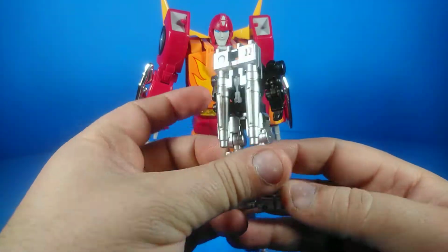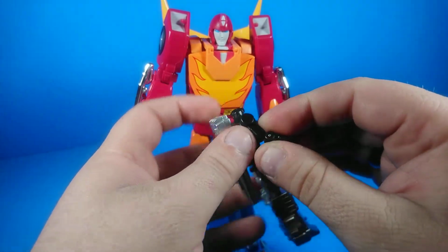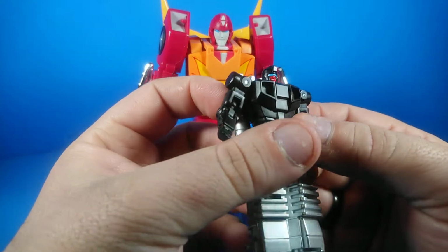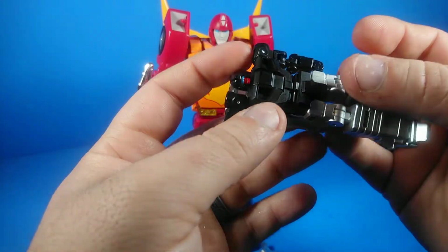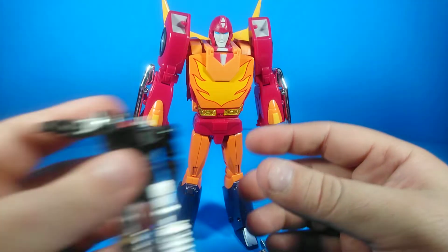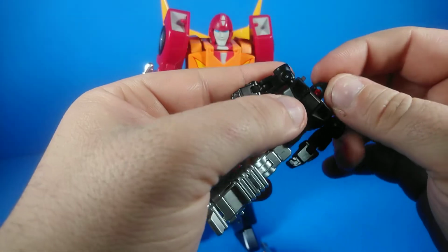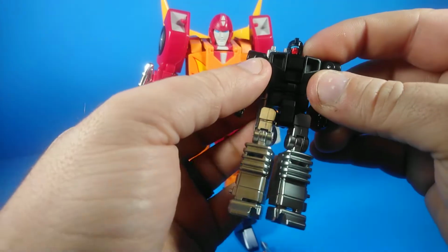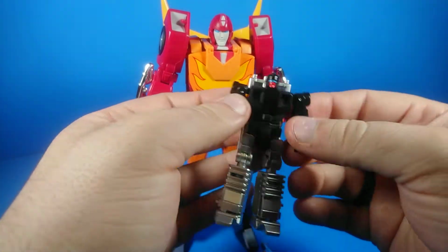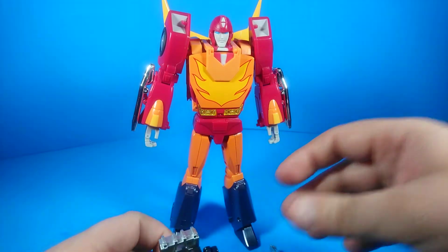This guy also comes with it because, if y'all remember, we had a regular Hot Rod, and then we had a Target Master Hot Rod. And the Target Master Hot Rod had this guy, and he's got... Is that a painted mouth? I don't know. There's a white line in his mouth. I'm not sure if that's painted. Maybe they primed this area and didn't get that piece of his face painted. Makes him look like he's got teeth. I've often wondered why robots need teeth, since I don't think they eat, but whatevs.